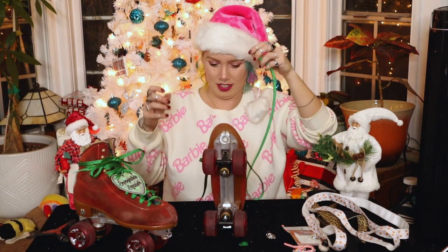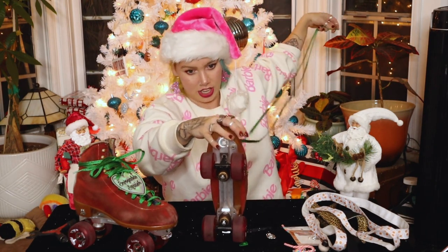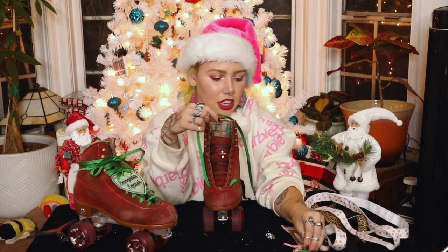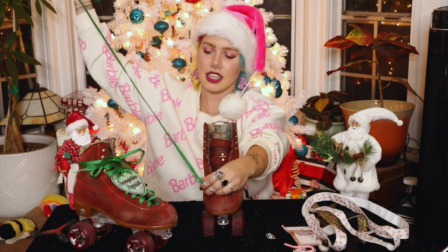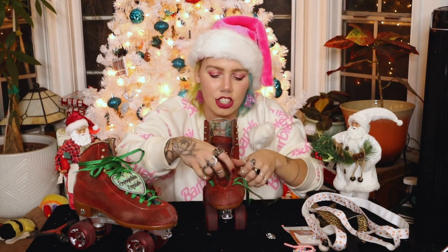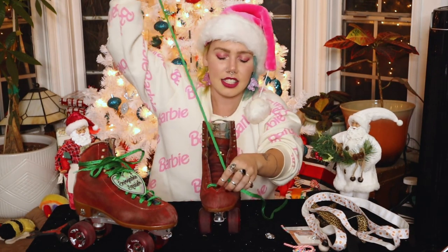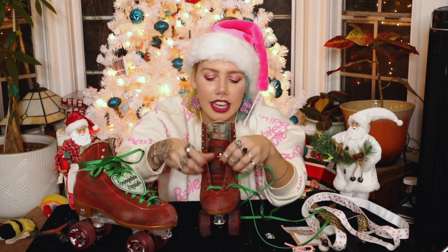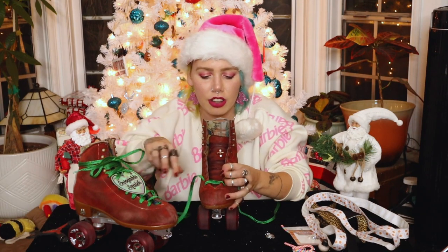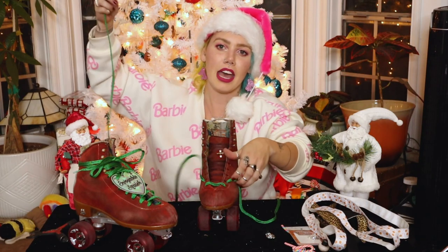Okay, so I'm putting the other green laces on this other skate, and I was gonna use this little green heart, but I think I'm not going to because I really think that this green with these laces packs a punch. And I actually think that green heart would get lost with this green lace on the skate. And I'm not about that. I want each patch to have their own moment. I want them to shine, you know? So I'm gonna do that for the green patch.